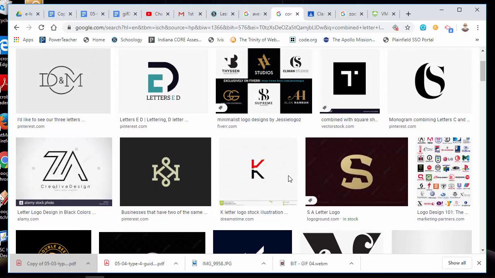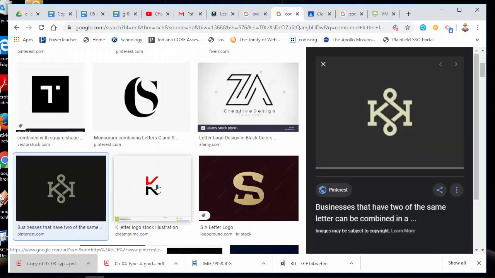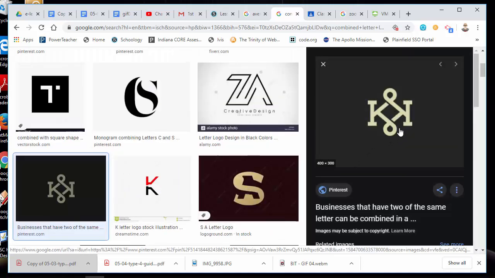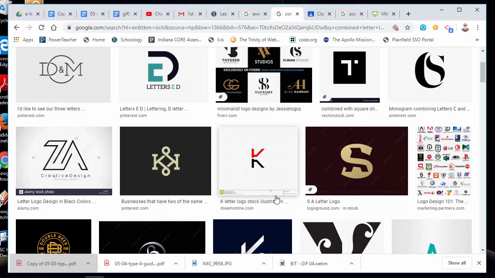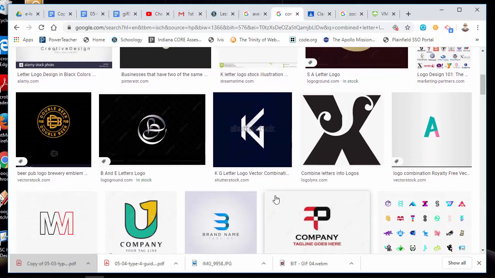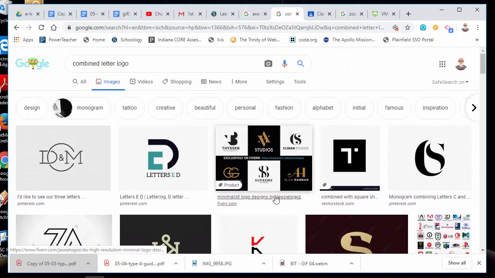You don't have to do anything super complicated. Some of these are really, really fancy, like these double Ks here that are connected together. That would be a lot of work. It'd be fun to try, but it's a lot of work. So you see some ideas here about how people have played with letters and tried to combine them together. Well, I'm going to show you some ways that you can do that. Now, I want you to do 2 examples of it today, and you could keep it simple. You don't have to overcomplicate. All right, so let's roll.